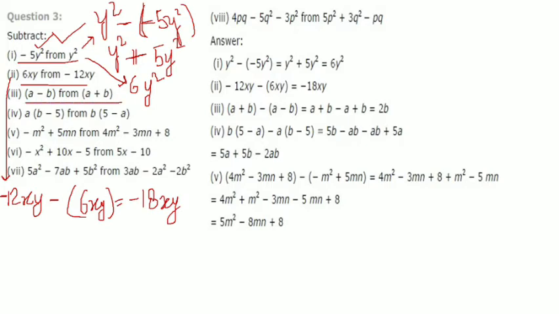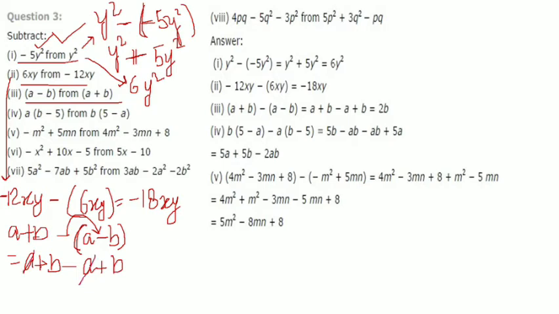Third part, a minus b from a plus b. So a plus b, both are positive, minus, since we have to subtract, and then the other part is a minus b. Change the sign under the bracket. a plus b minus a. This minus and this minus. Under the bracket, minus minus becomes plus b. Minus a plus a cancel. This is b, both are positive. The answer will be 2b. In the same way we have done the other part.